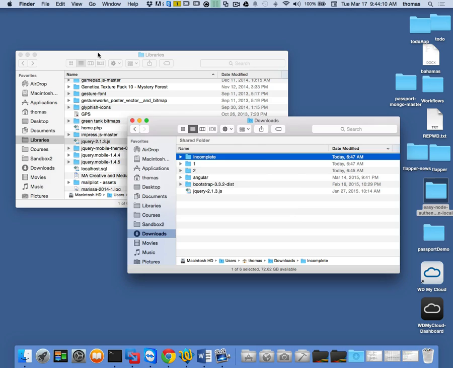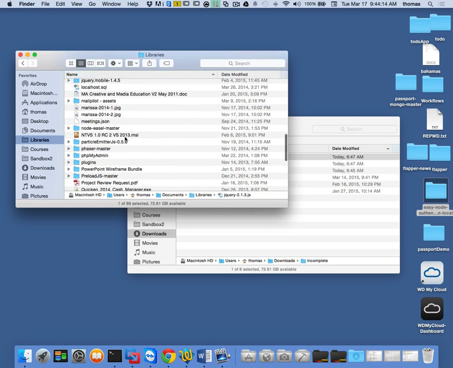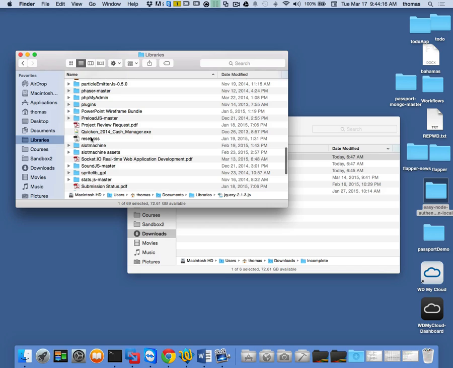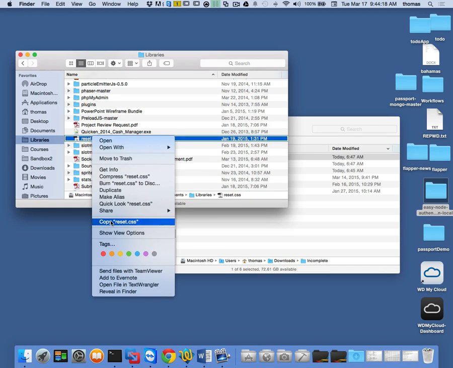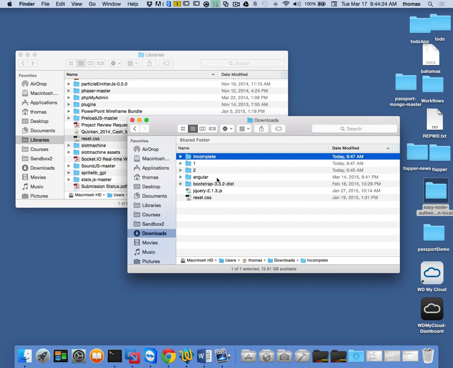And you know what else I want? I think I also want my reset.css, because I think I need that. Or you can use normalize, whatever you like. Here's my reset.css. You can copy that in there too. You can get that from online. Remember that reset site? Okay, so I've got a couple of things here. By the way, I'm going to share my GitHub in a second once I make all these changes. Okay, so I've got my Angular, my Bootstrap, a couple libraries that I need.